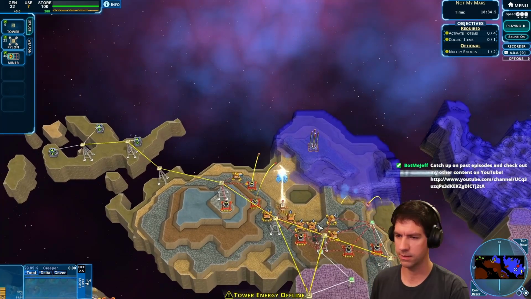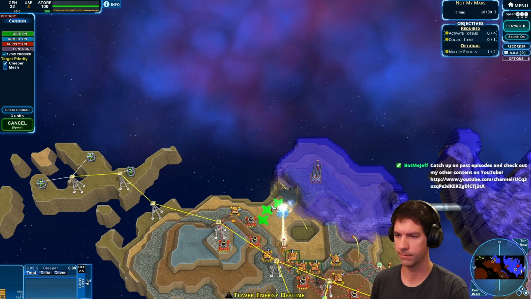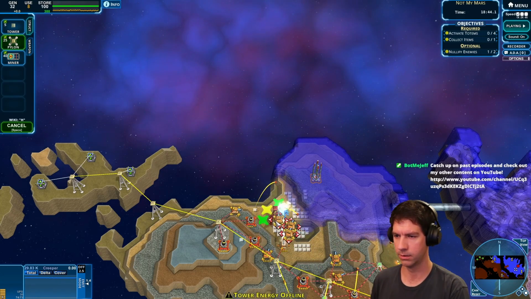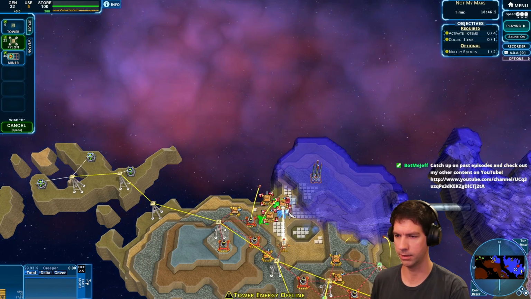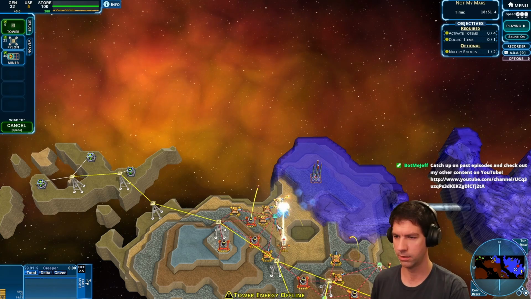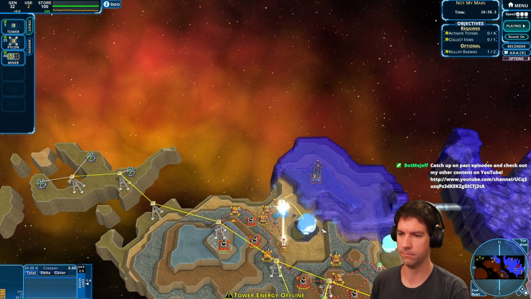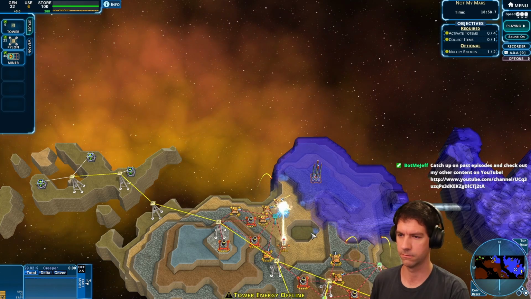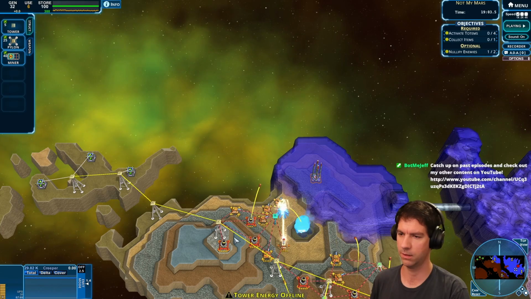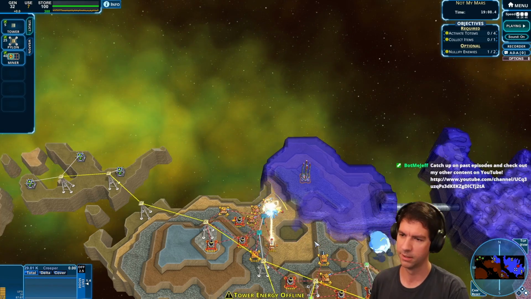Let's move these. These cannons aren't doing much right now. Move these up. Maybe here, build a pylon right in here somewhere. Maybe just a tower. Keep these supplied. Oh, that's not close enough. Tower's never gonna get built if I don't put another one in.